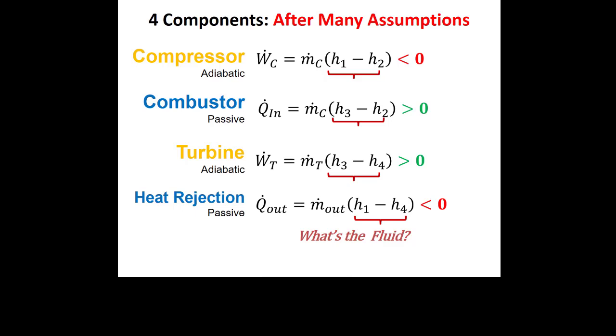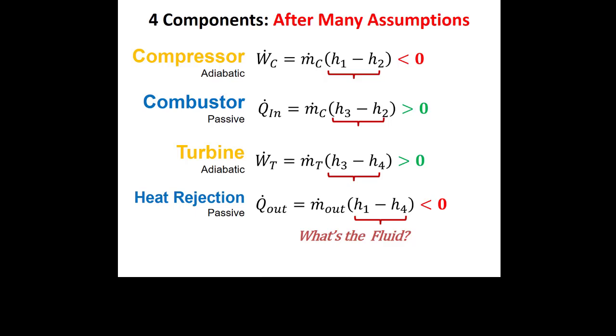That's going to give us equations, or at least equations that have the approximate shape that we're used to from Rankine cycles. If I'm trying to find power, we're going to have m dot times h in minus h out. Turbine power will be positive, compressor power will be negative, so I add those things together to get net power. And if I'm looking for heat rate in or heat rate out, that's going to be m dot times h out minus h in. So that's good because that'll give me symbolic solutions.